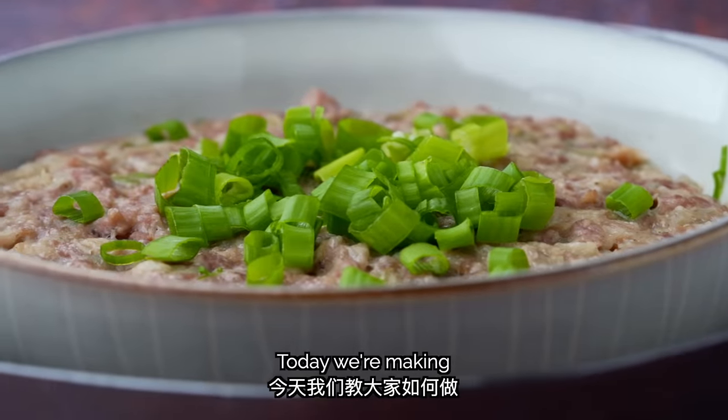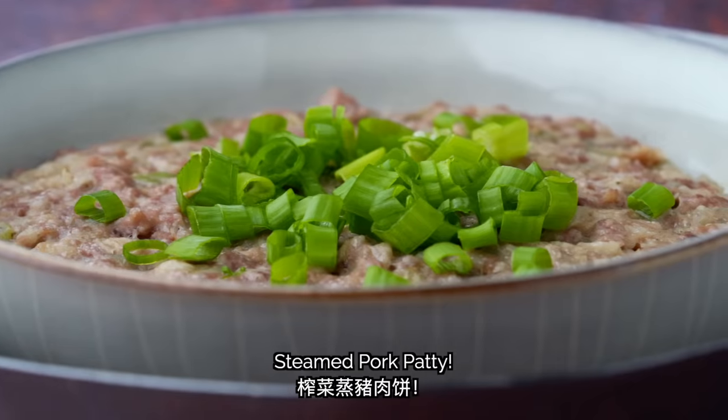What's up, everyone? Today we're making 榨菜蒸肉餅, steamed pork patty.